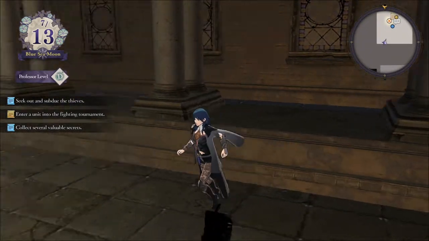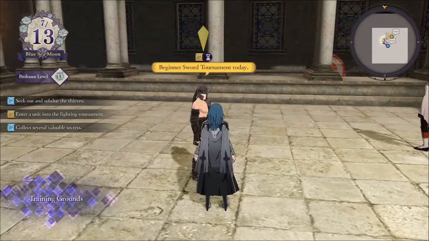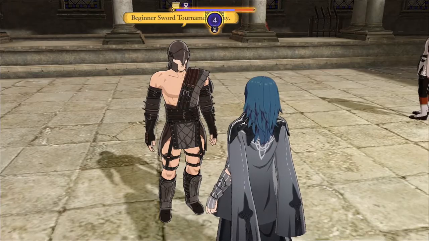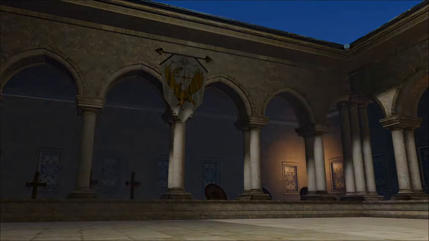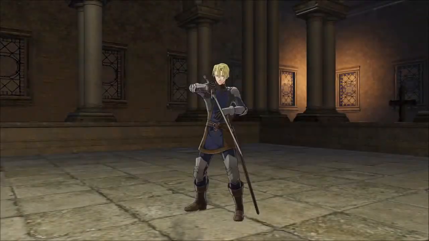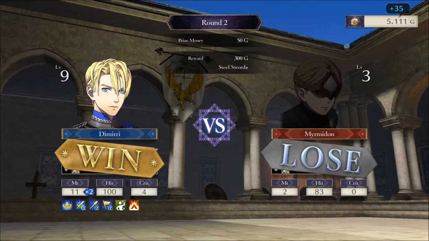Grabbing all this stuff for people that I'm not recruiting. But we're going to participate in a little sword tournament. It'll get us some rank. It'll get us some money, which is always nice. Dimitri's literally just going to karate chop people with his sword, with his no strength looking ass. All speed, no strength. What happened? Who is this guy? He's really in the role, isn't he?